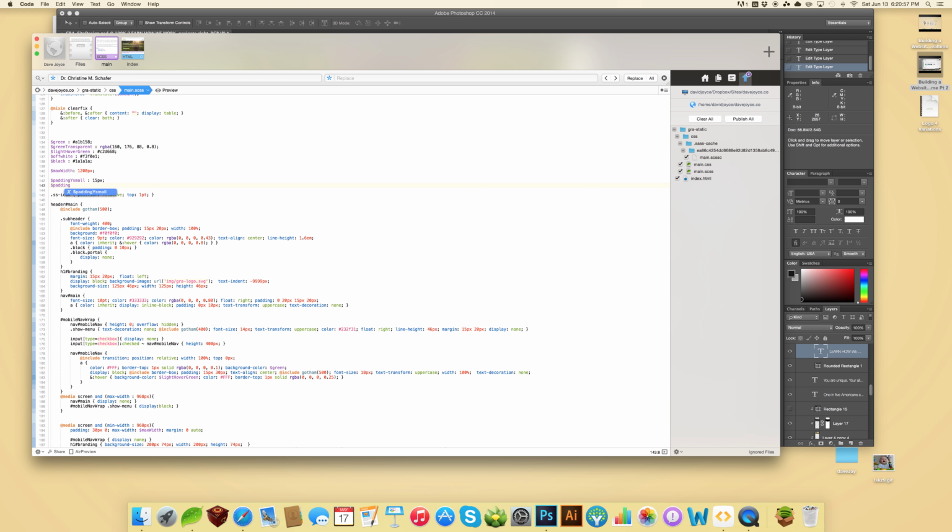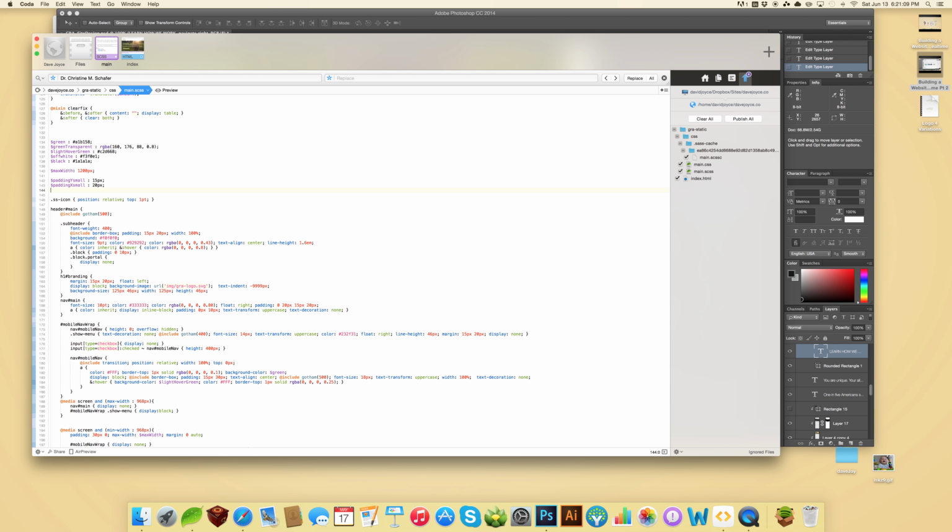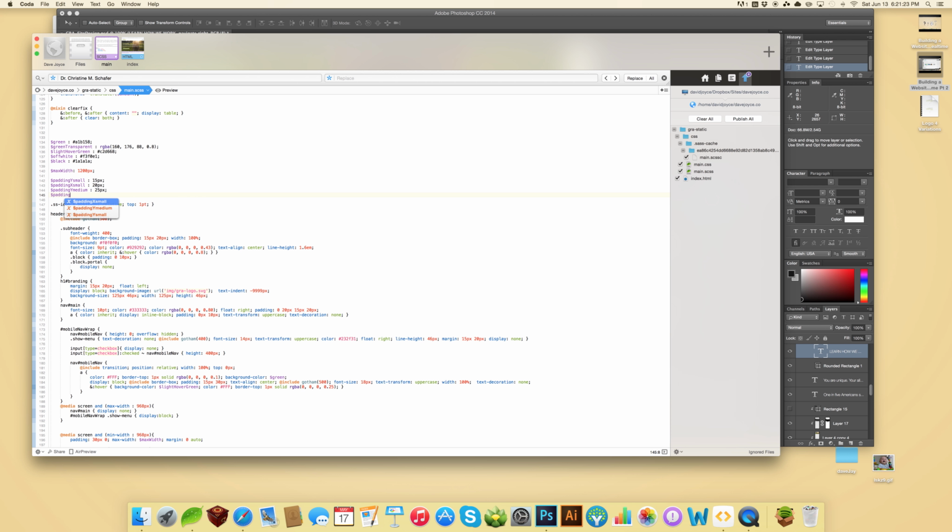Padding, so this will be the padding for top and bottom. Then we'll do a padding for left and right at a small size, which is 20 pixels. Then we'll bump it up. Padding Y medium, we'll say is 25 pixels. And we can adjust this, of course, as we go. Padding X medium will be 30.